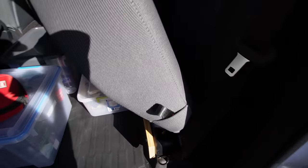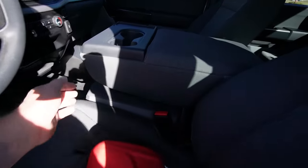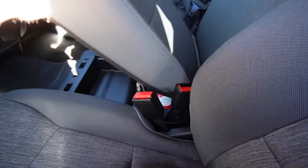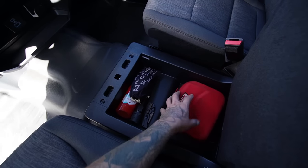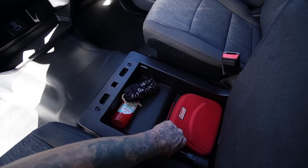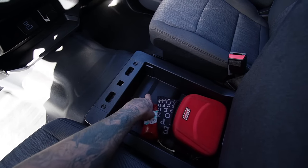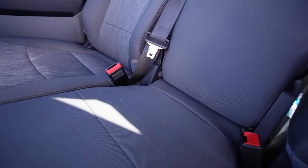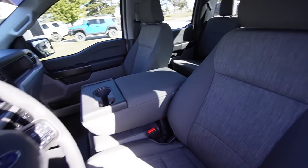Gotta get used to pulling these handles. Let's see if this will go up front. Ooh. Heave ho. Yeah, I'm gonna have to find better spots for this stuff that's under here. This, or it needs just the drawer coating on the bottom, so everything doesn't just roll around and rattle around. I suppose if a cop wanted to be a douche nozzle, it could get me for a concealed weapon because there's a pocket knife in there, but not super worried. And the wrong side button on this thing. Oh, it's so hard to do. All right. I think that's probably it for now.